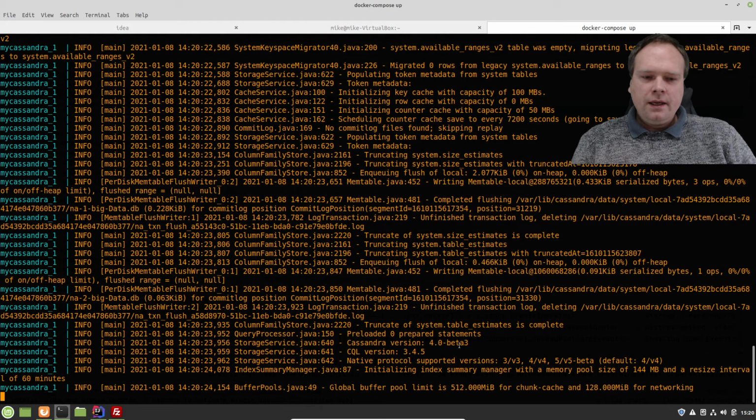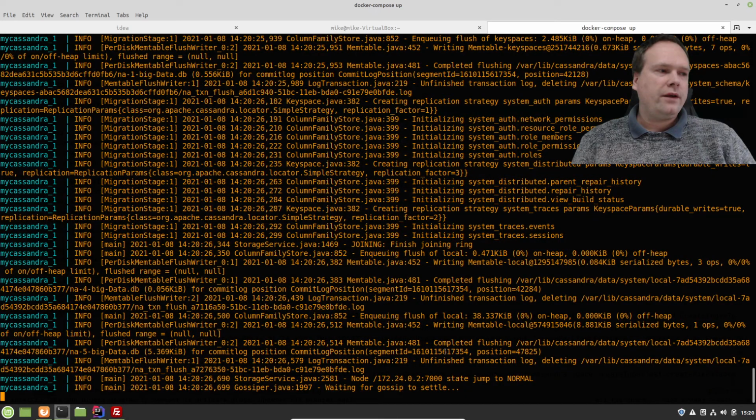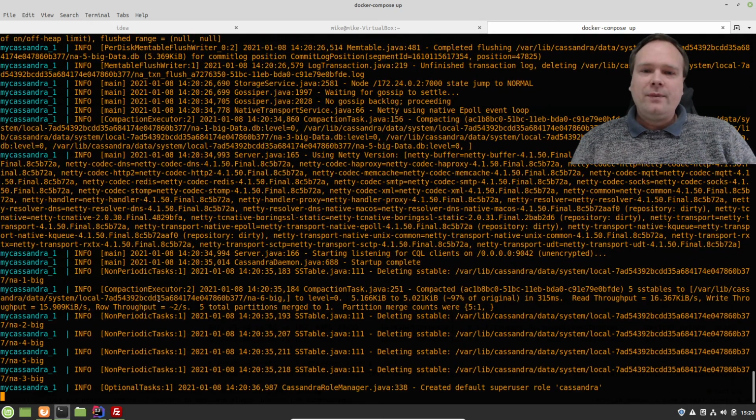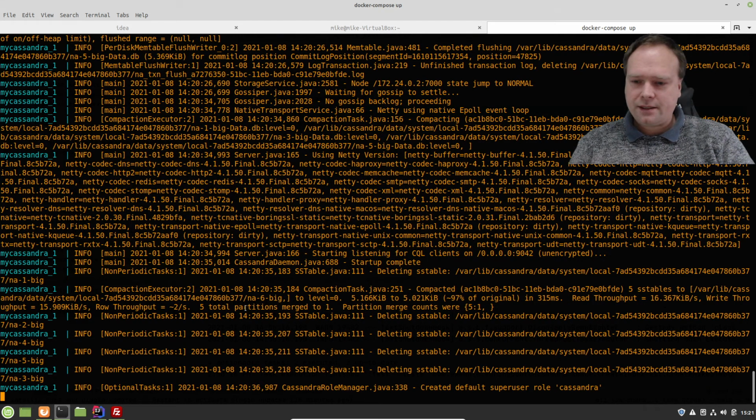To begin with, the Cassandra database starts up with no keyspace. A keyspace is what you would normally call a database. So keyspace and database are almost the same. Keyspace is where you would store your tables. Cassandra is a NoSQL database. That means that it has no idea of the relations between the tables, but it can still have a table, and then it has all of the key values inside the table. The columns are still called columns with Cassandra, and the rows are still called rows. So you can use the same terms as with a relational database, a lot of the terms are the same actually. So now it's up and running.